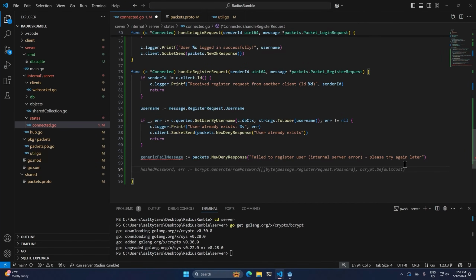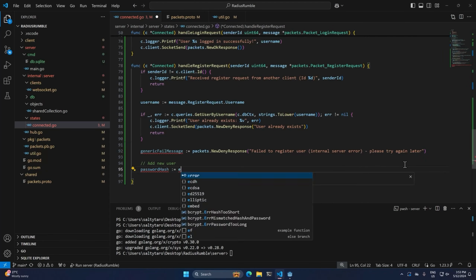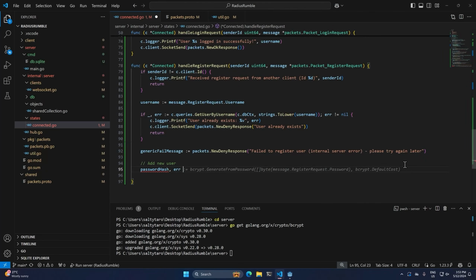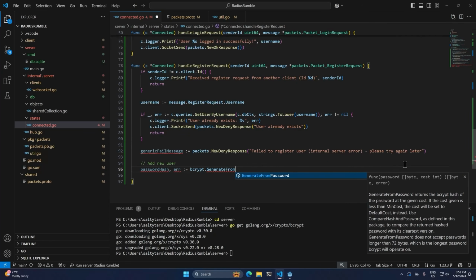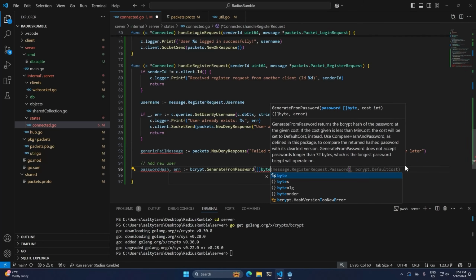So we're going to try to hash the password. So password hash equals, and there also might be an error from bcrypt here. So we're going to go bcrypt.GenerateFromPassword, and it expects the password as bytes. So let's go ahead and cast that as a slice of bytes.